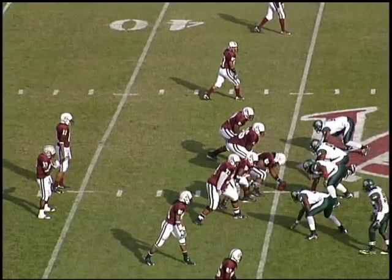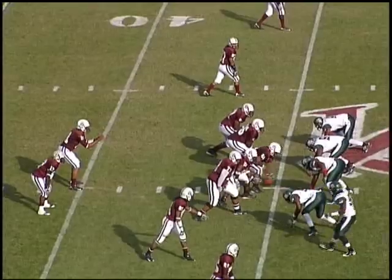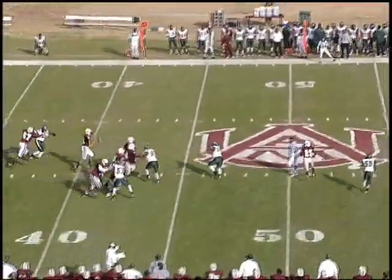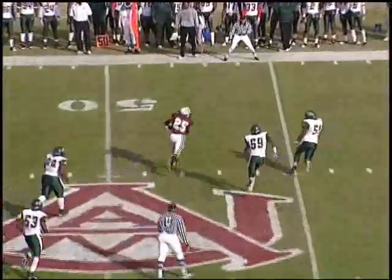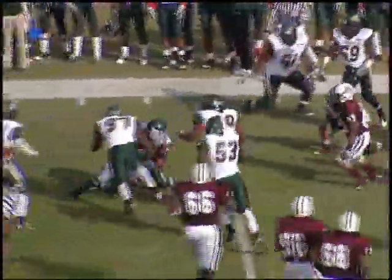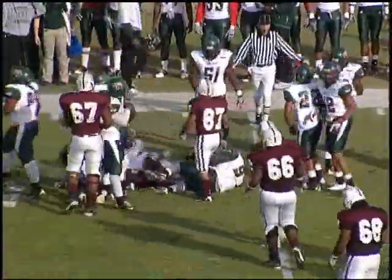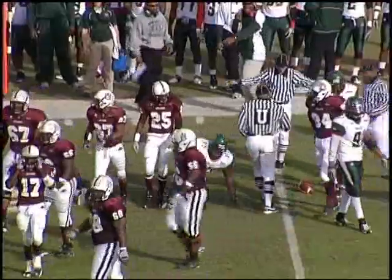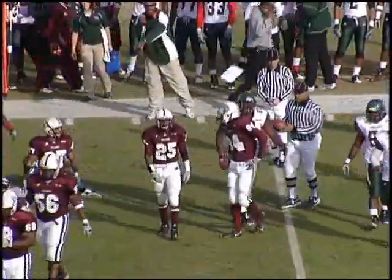Four wide receiver set, Banks is the running back, still checking his wristband. Now Mason calls for the snap — back to pass, third and seven. Mason looking, pump fakes, throws across the middle. Caught by Rashad Johnson in valley territory. It'll be a first and ten. Johnson's down at the 45-yard line, still trying to make people miss, reverses his field, and finally gets back to the 45-yard line, brought down by Desmond Spivey.